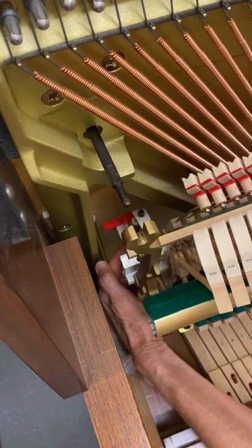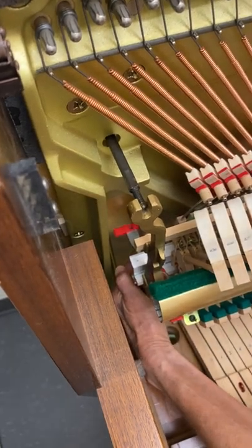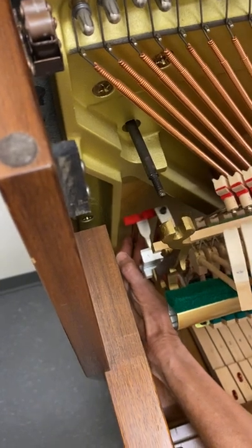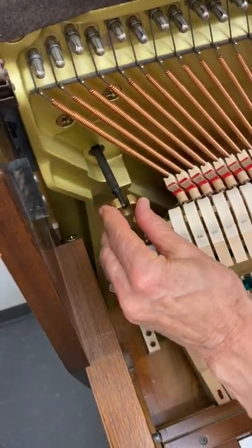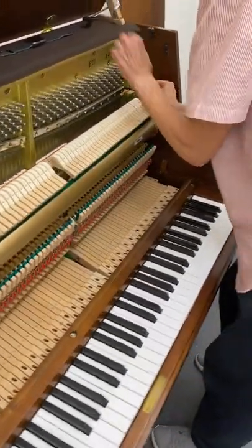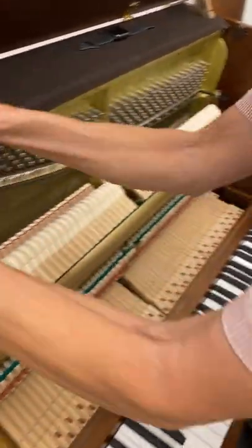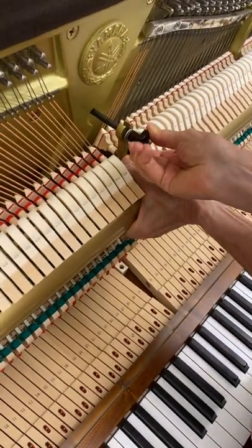Reaching in, I can get to these dowels. I'm putting in the dummy damper first — that's the taller one. To keep it in, I'm going to put my foot on the middle pedal to raise it up. Then reach the other one and lean it back just enough to get under it so you don't lose the first one. Push forward and press on the brackets to make sure they're well in place.